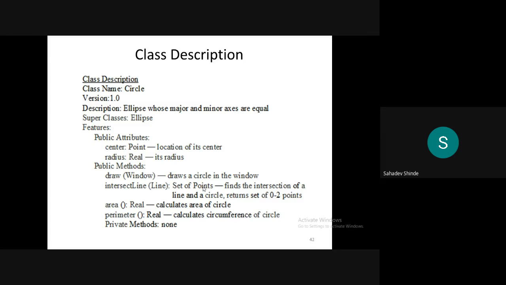The public methods are draw(window), which draws a circle in the window; intersect(line), set of points, which finds the intersection of a line and a circle and returns a set of 0 to 2 points; area, real, which calculates the area of the circle; and perimeter, real, which calculates the circumference of the circle. Private methods: none.